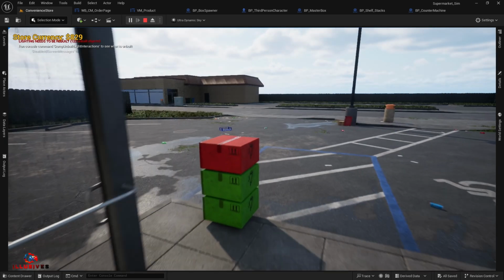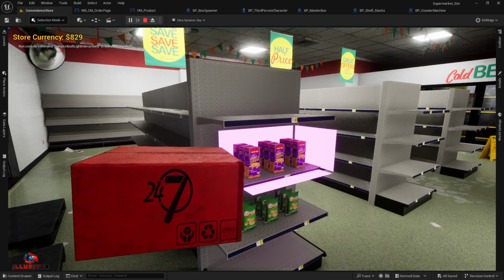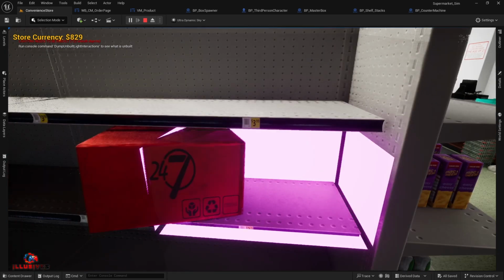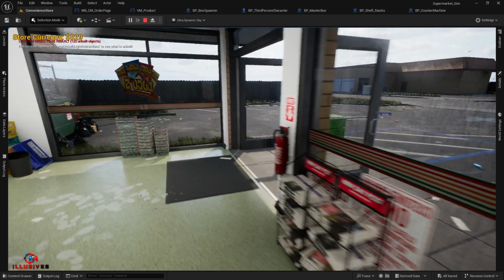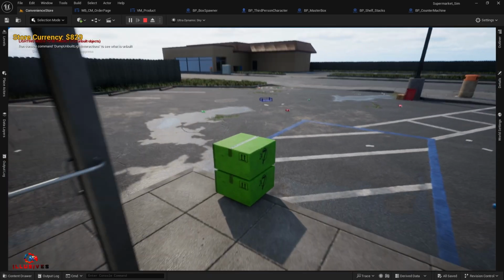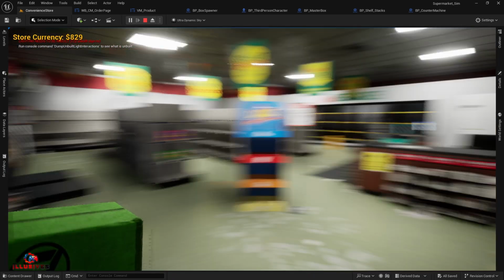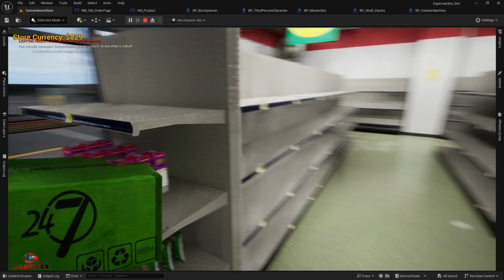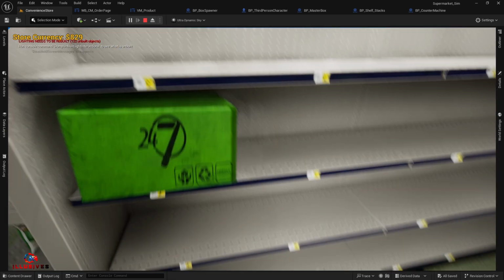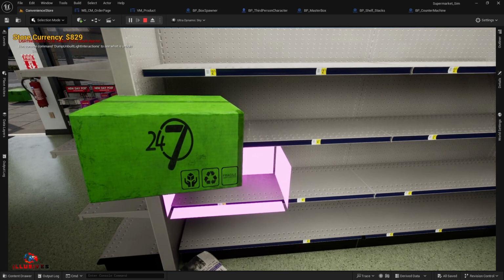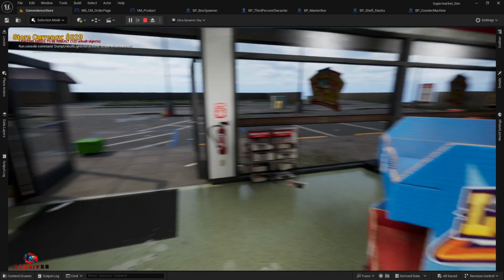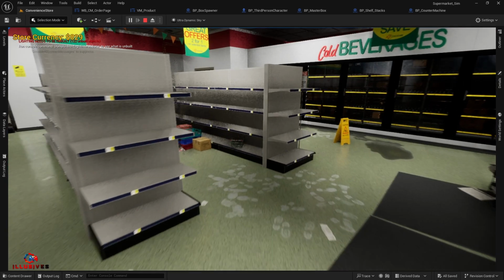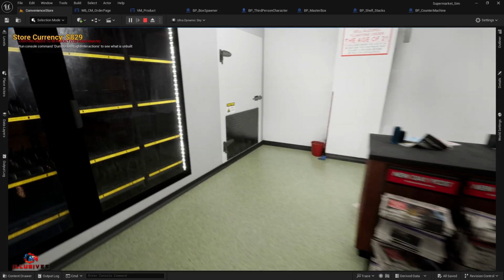If I go again, this time I will show what happens if your shelf is not this straight. Your shelf can be here. If I press, you can see the outline coming again. Let's say my shelf is here. Yes, you will see this. So that's how we can place. And you will notice that one item is still pending to pick, which means we didn't pick all the items we ordered.